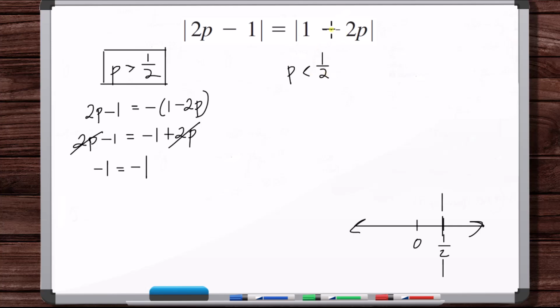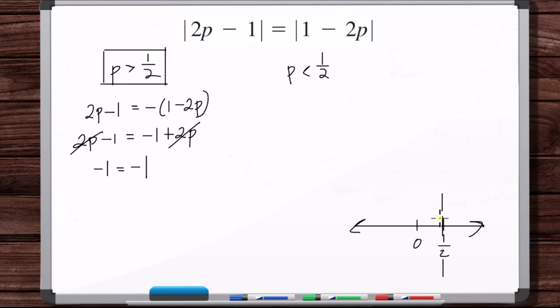Because again, I don't want to put a negative out front if it could be equal to 0, even though I guess we could do that. But I just want to show you we don't have to. So when P is less than 1/2, this, or is that right? Yeah, this is going to be negative. This is always going to be negative. And this is always going to be positive. Yeah, so actually we don't have to solve this again because there's never a case where they're both positive.